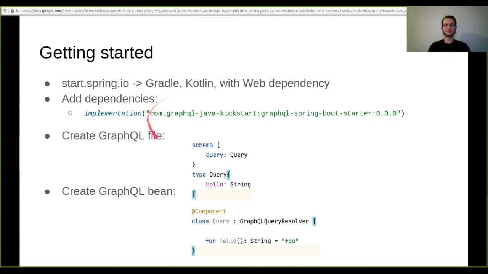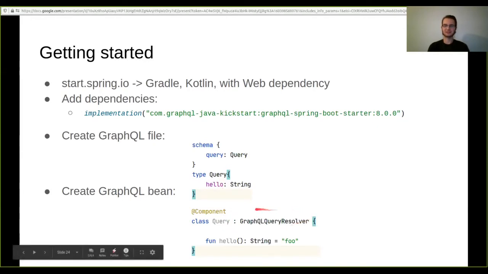Then we create a simple GraphQL file with a schema, query type, as I explained, and then our hello type that just responds. And then we create a bean, and we annotate it with @Component, or you could also use @Service. I just called the class Query here, but the name doesn't have to be exactly the same as query.